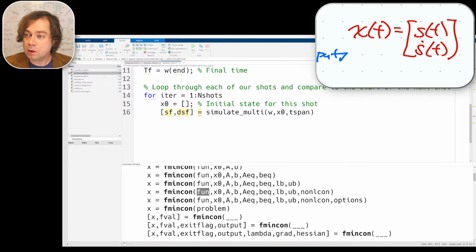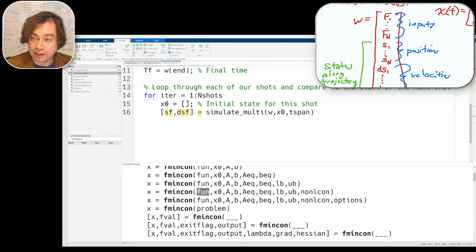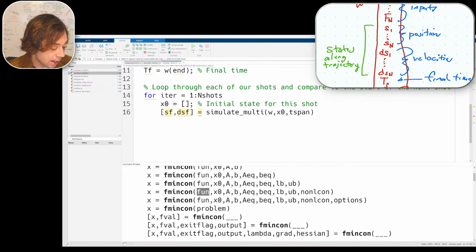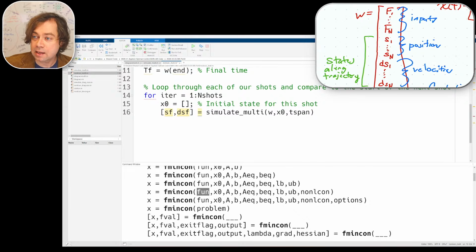So for shot number 1, what is the initial condition? Well, we need to go into our decision vector. It's going to be S1 and DS1. If we are on our second shot, the initial condition is going to be S2, wherever that is, and DS2.